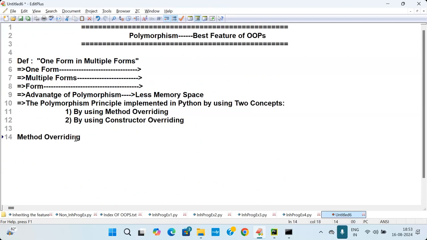Simple. Method overriding is equal to the method heading being the same plus the method body being different. Method heading is same, method body is different.